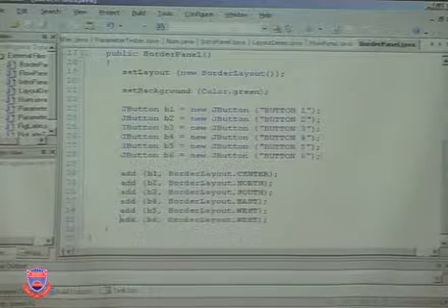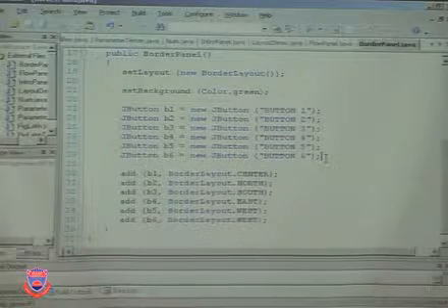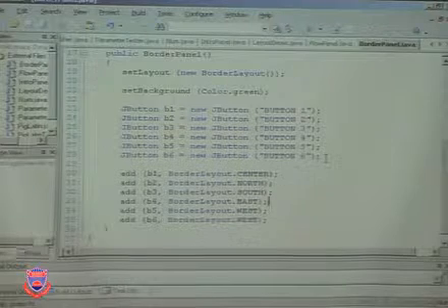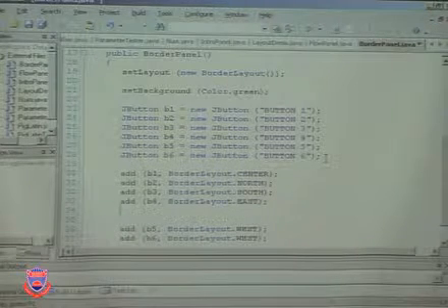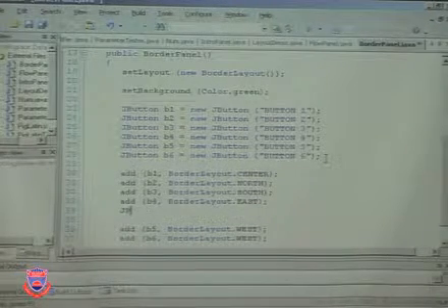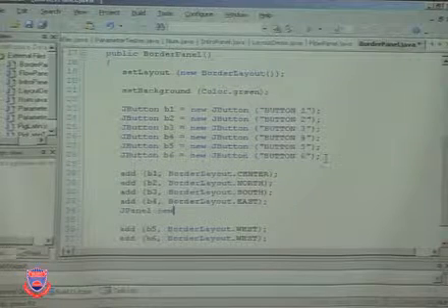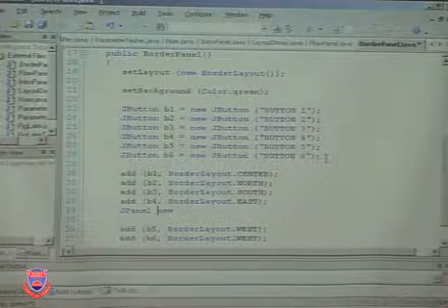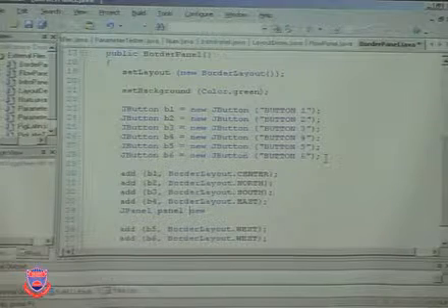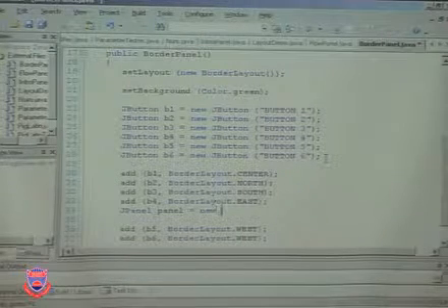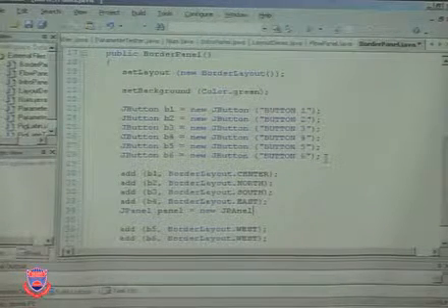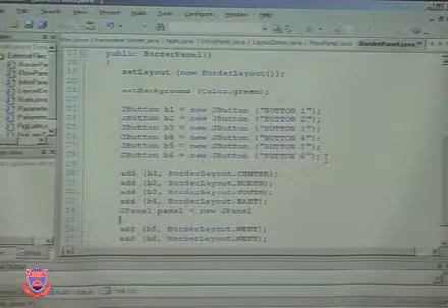Again, going back to the border panel. So I have both button 5 and button 6. What should I do? I can have a JPanel, right? New JPanel panel, and then I have a new JPanel, right?